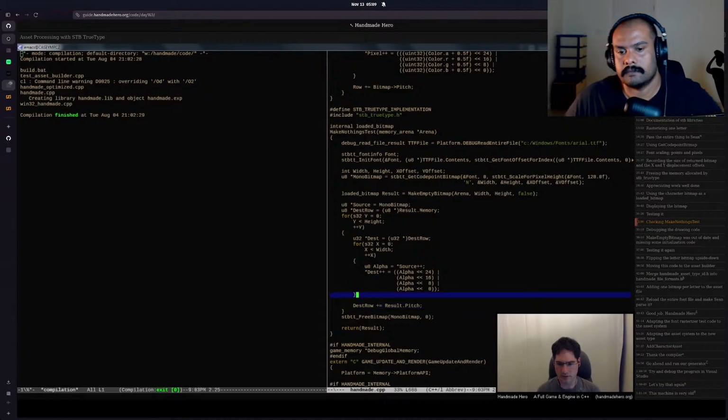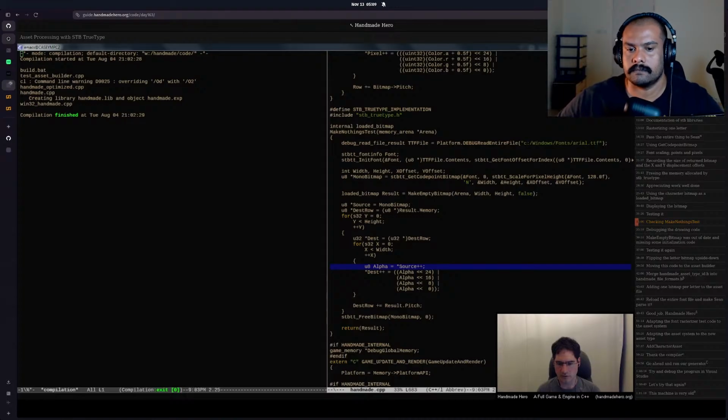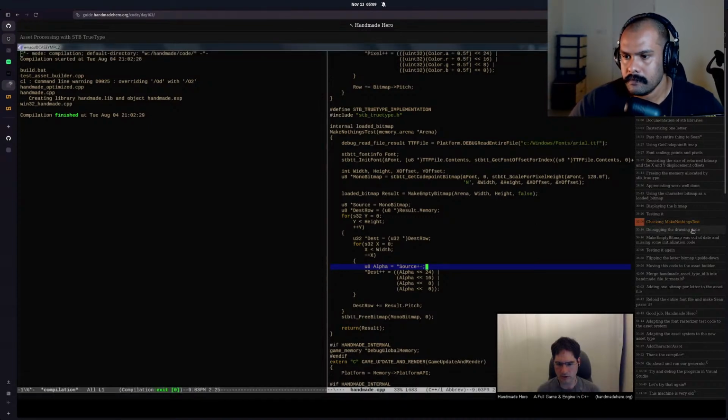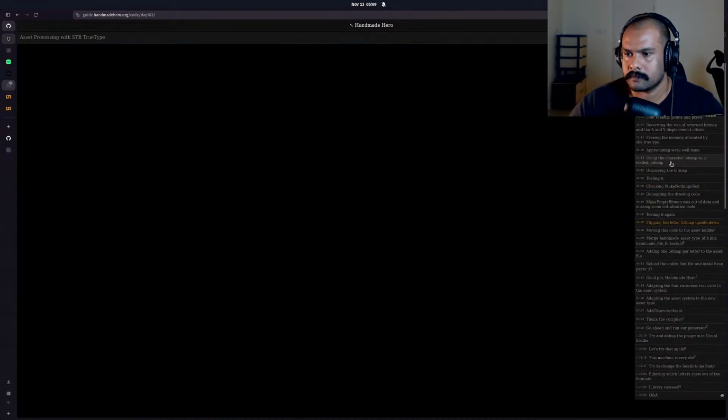That part's correct. The source steps through for every pixel, which is also correct. That looks roughly right to me. I don't see anything obvious.